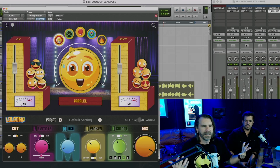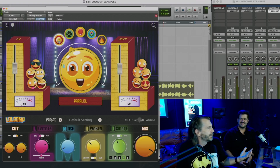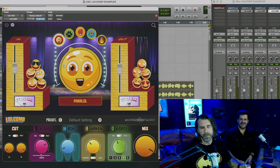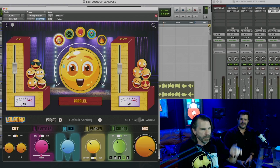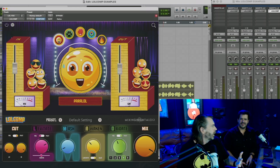And, you know, I've been looking at gear and modeled gear in plug-in form for like 30 years now. I don't need to see another modeled piece of analog gear in my life. So for me, I just wanted to put something in front of me that just kind of made me smile every day and made it really fun to poke around, like I'm just playing a video game while I'm making music.